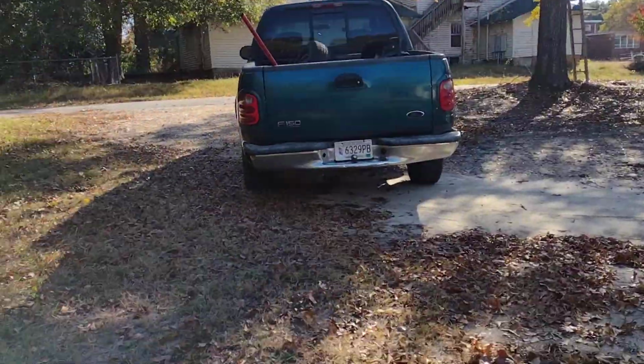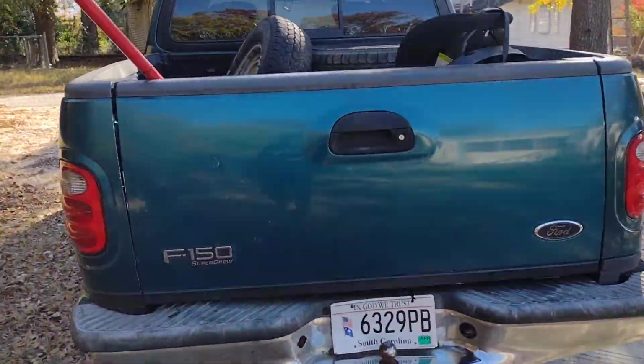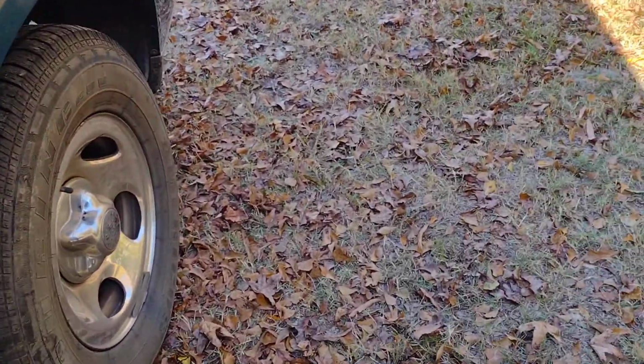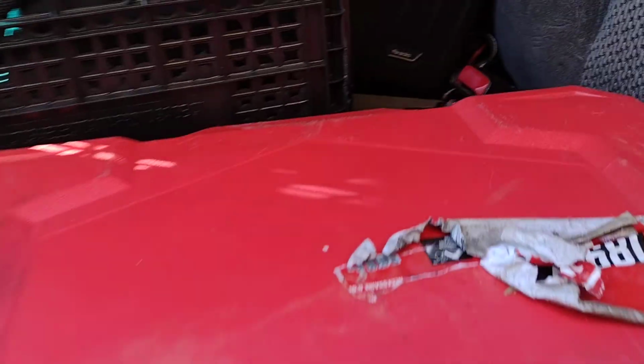Old Blue, I put new brakes on it last night. Cost me $66. I got the front and back pads done. The front ones were shot, but the back ones still had plenty of pad left on them. But I might as well do it all at once, and that's what I did. These are the back pads. Let me show them to you right now.